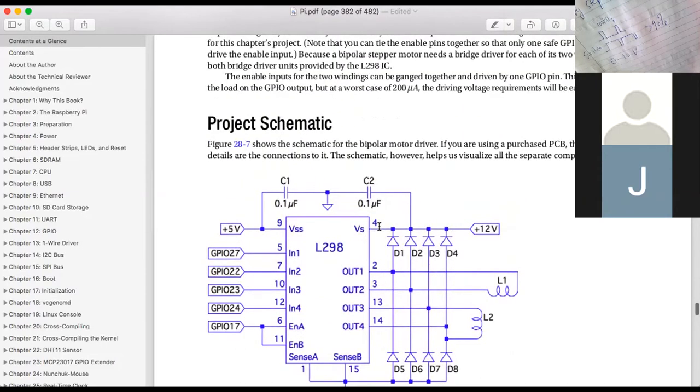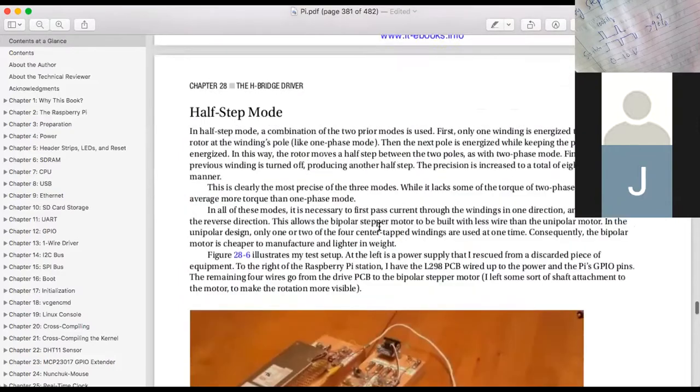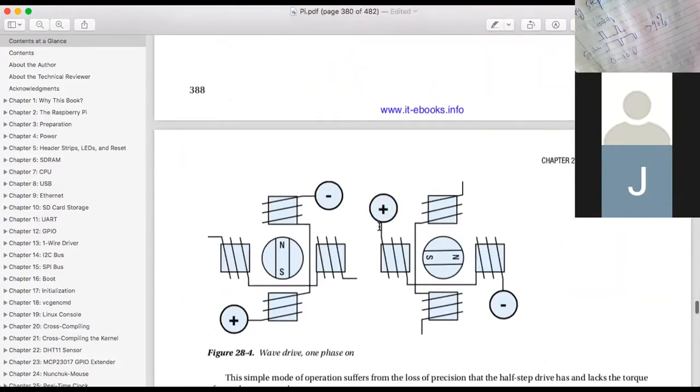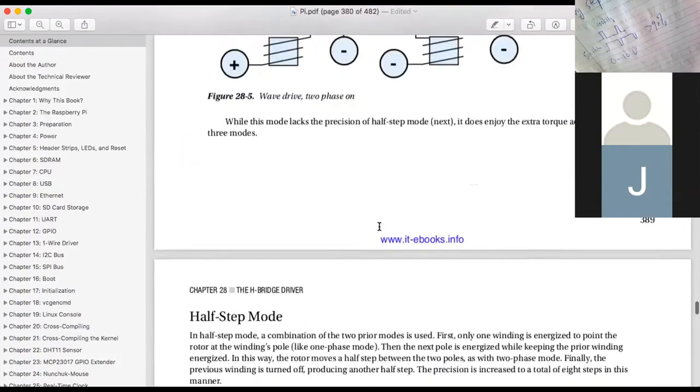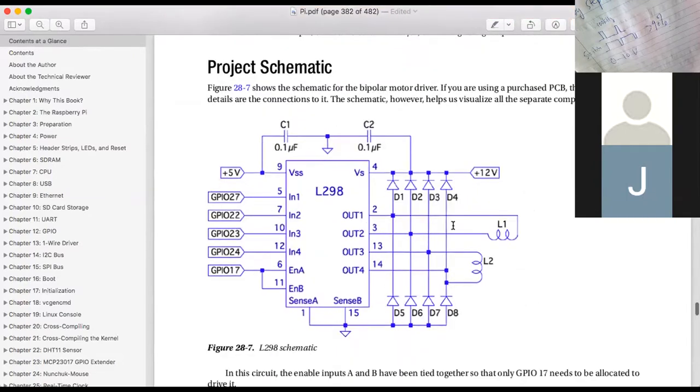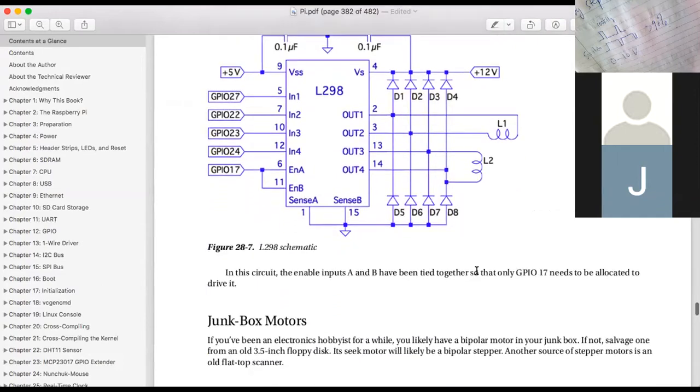The bipolar stepper motor needs 2 H drives. So you need 2 H drives. That's an H drive between 2 and C. That's a second H drive between number 13 and number 14. The 2 and 3 output will be an H drive, another H drive for L2.